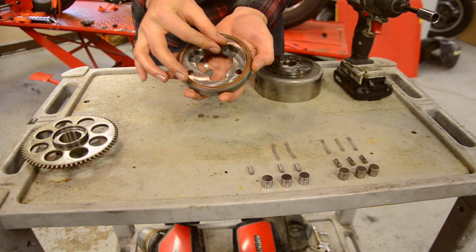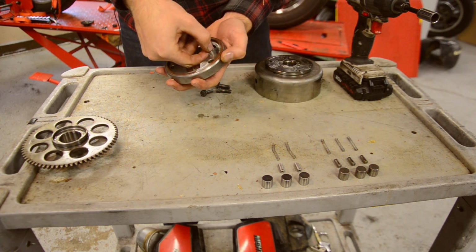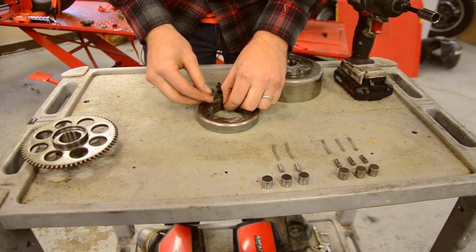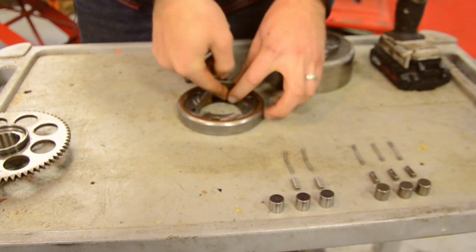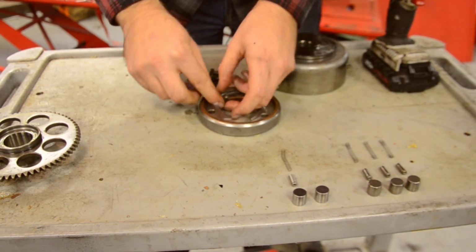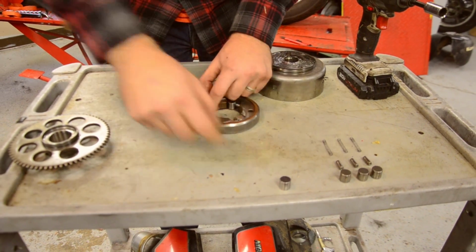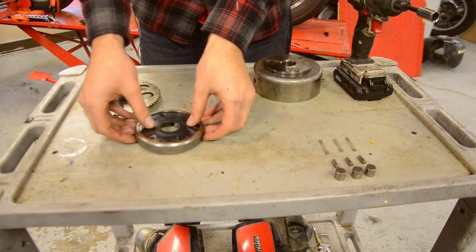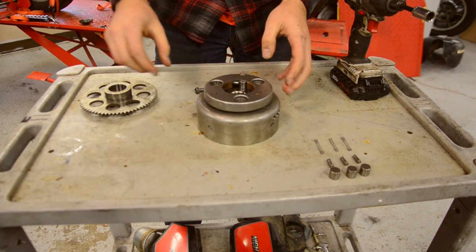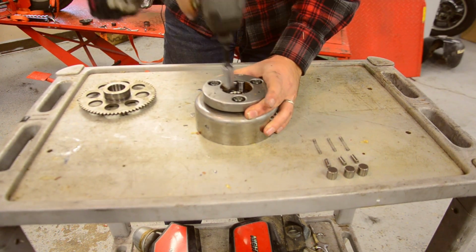Okay, we're going to put the spring in there, followed by a cap. And then a roller, and it's essentially the same for all 3. Okay, we'll put our little plate on there just to kind of keep things together. Keep everything sandwiched in place. Set it back down on top. And then we'll run them down evenly.